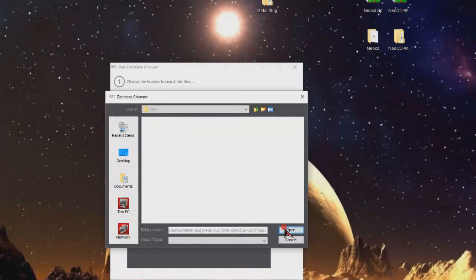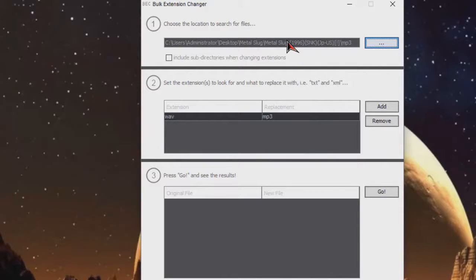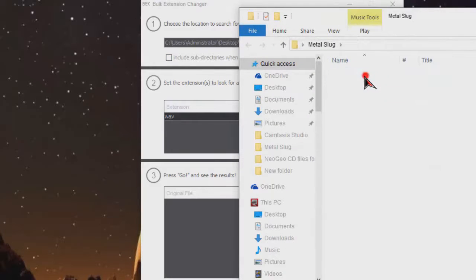Click on it again and hit open. Now we have set our directory. Now let's go ahead and go down to our next section here. I should have hit remove, but basically what this is, it says set the extensions to look for and what to replace it with.